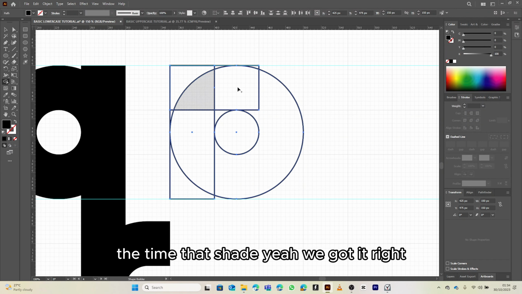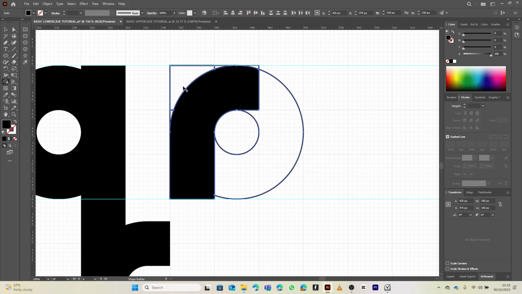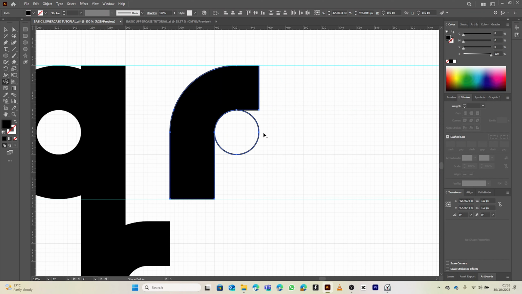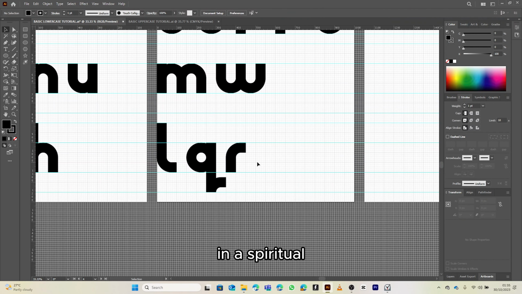Yeah, we got it right. So this, my friend, is the letter R in its barest form. It just looks cute, just tiny.